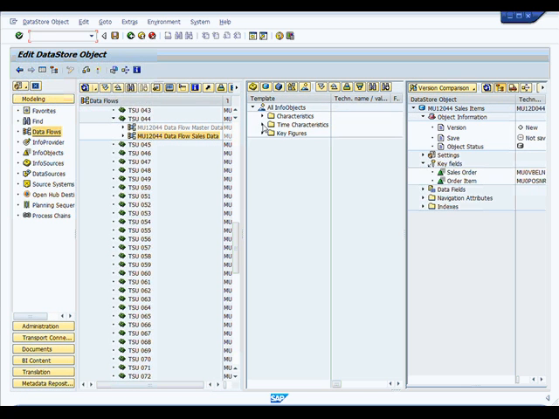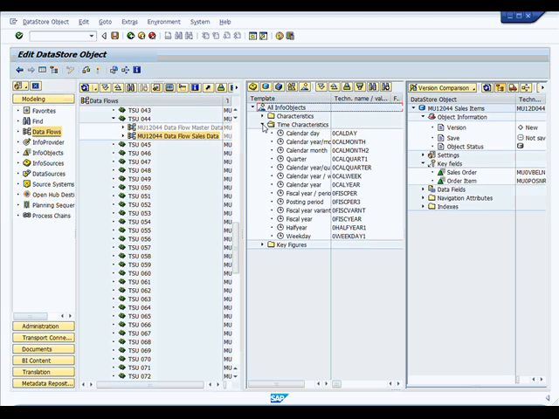And under the time characteristics, you should be able to find the 0 calendar day, the 0 calendar month, and 0 calendar year. And you need to put them under the data fields.